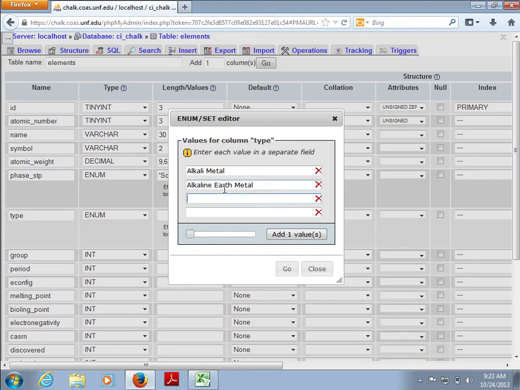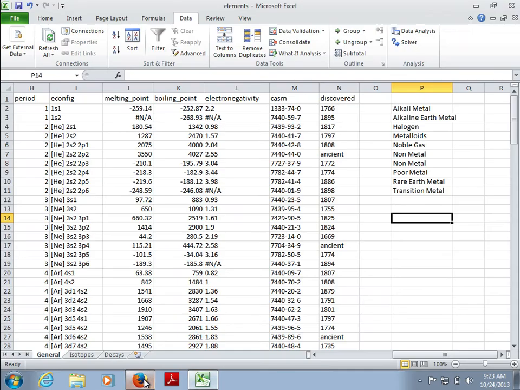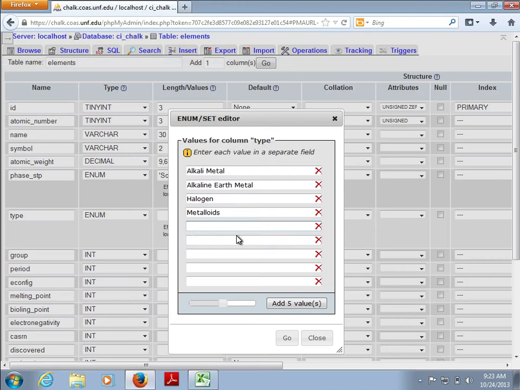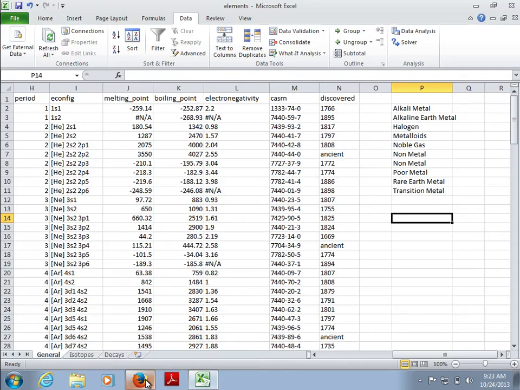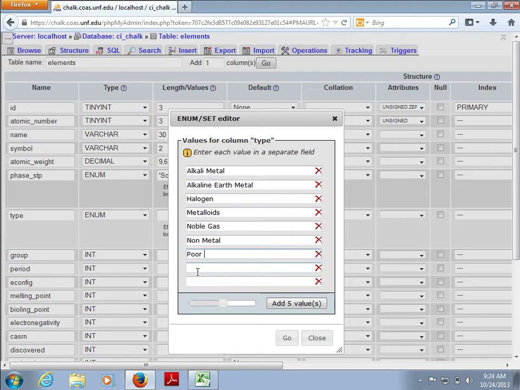Halogen, metalloids. We need 5 more. Noble gas, non-metal. Poor metal, rare earth metal. Okay, this is where you press go.